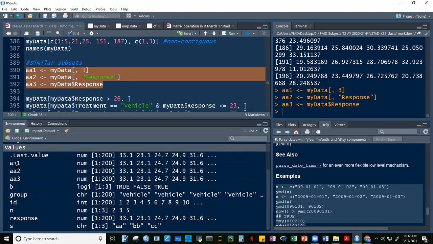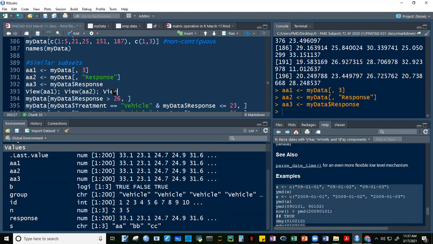Let's view this. Tagal lumabas. View, AA1. View.